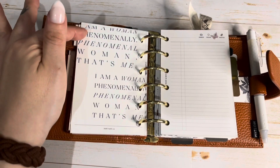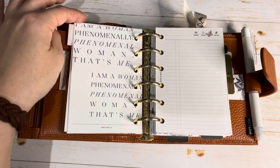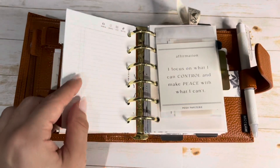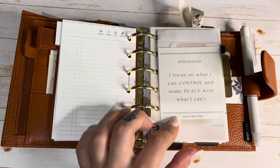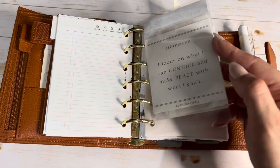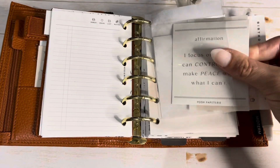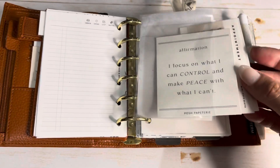This is Dove Note and it's a freebie. Another Rose and Mist piece that came with a little bundle on their Etsy shop. This is a Posh Papa Tree journaling card freebie. Behind it I have just some little icon stickers from Freebie Planning — birthday and appointments — and those are so cute.